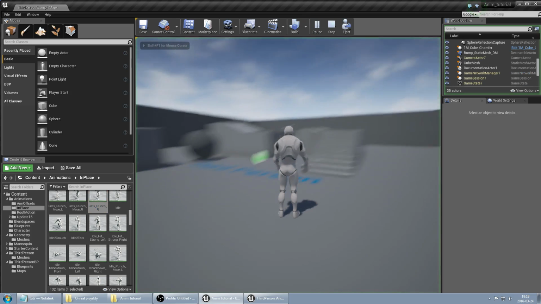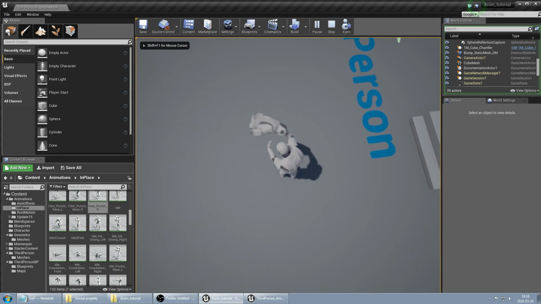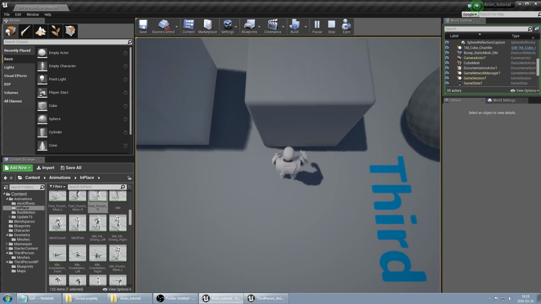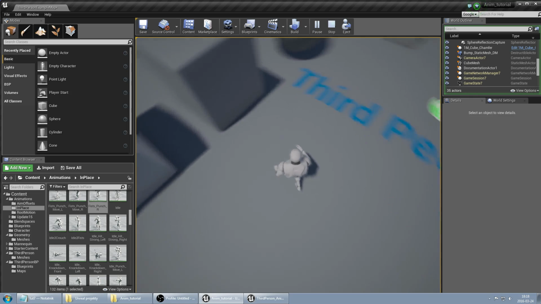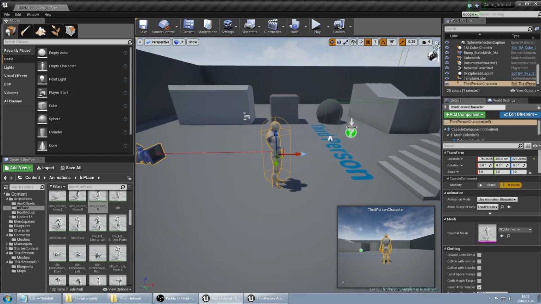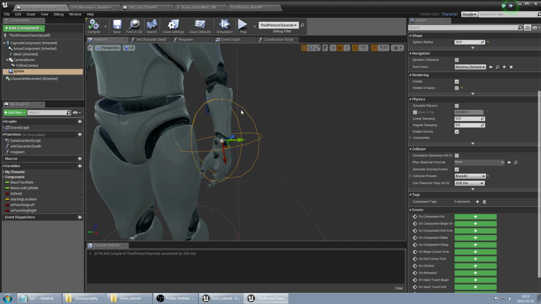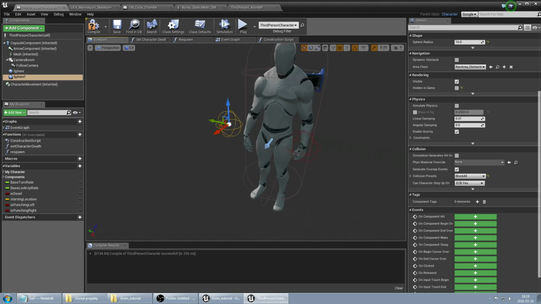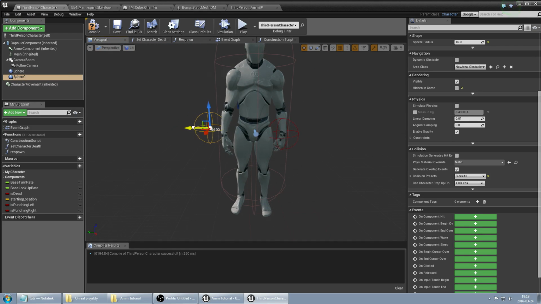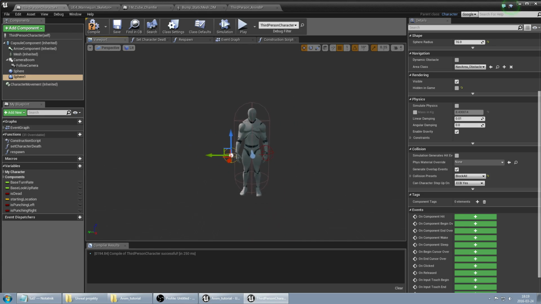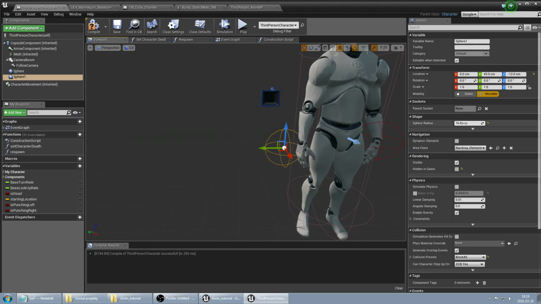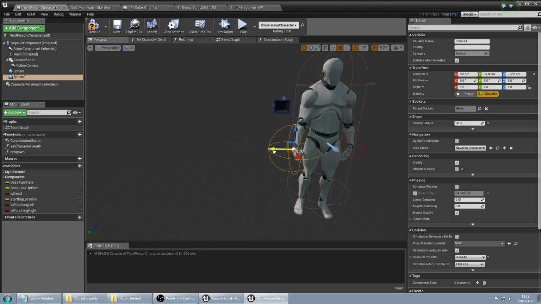Just hit play, and when I hit run right punch, it's just making this bigger, and I really like this effect. It's punching, but it's going through. Why? Because there is no collision. So we just have to go to third person character and just copy this sphere and paste this once again. And this time it's on the right side. And like before, I don't have to adjust this because I will attach. But we need to set radius to, let's say, 30. It will be just a bigger punch, this stronger one.